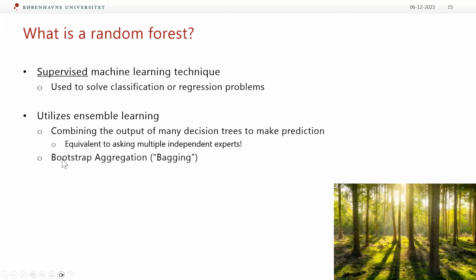And we use a specific type of ensemble learning called bootstrap aggregation, also sometimes called bagging, which I will get into the details of in the following slides.